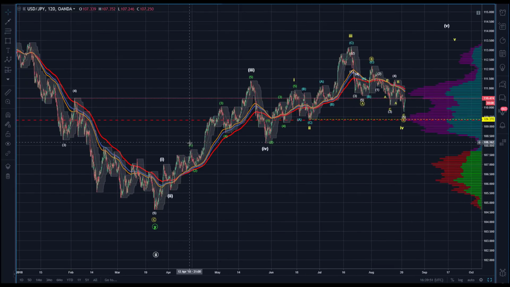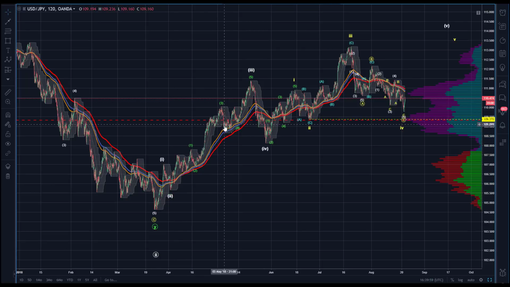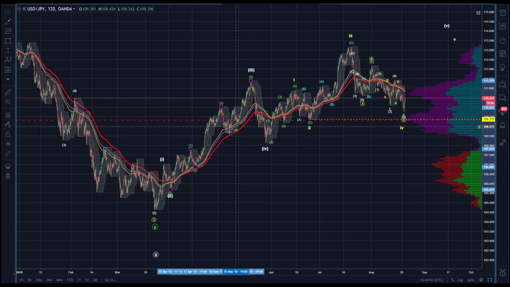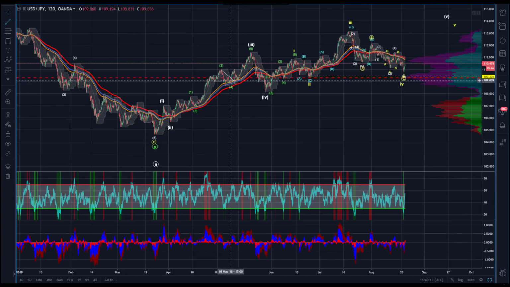Okay, so 1-2. Then I get a 1, 2, 3, 4. Could be 4s here. It's hard to say. Actually, could even be here. So we could have this. We could have an A, B, C into a B, and then down for the 4. Yeah, it's hard to call that here. So we could have just a little triangle shaping up in here. So we have something like this. We get this for our 4.